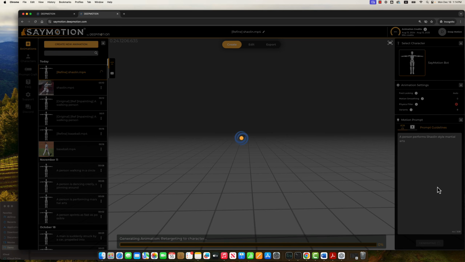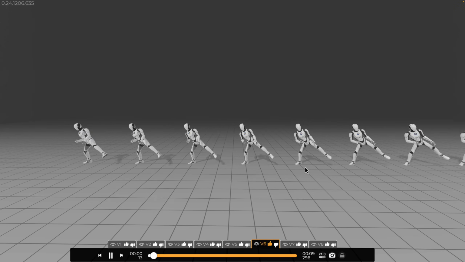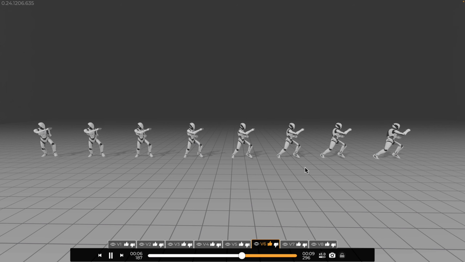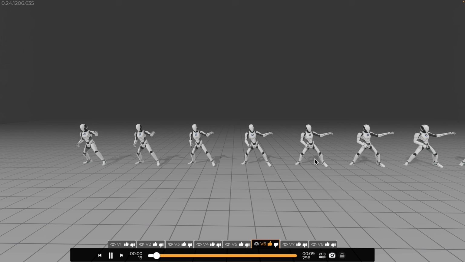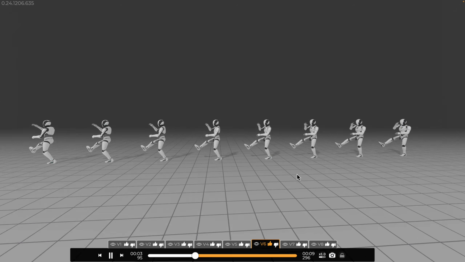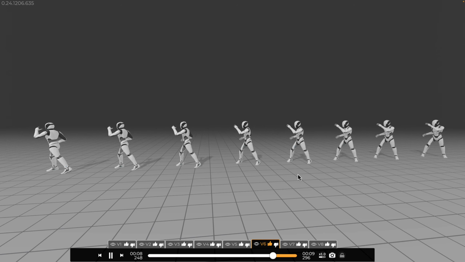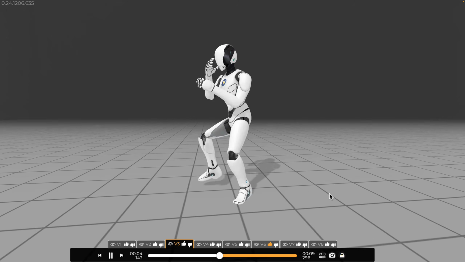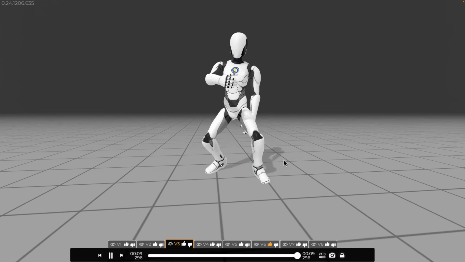Now, let's push the Refine button and see the results. Great! The refinement is complete. Let's review the variants. You'll notice that all of them are smoother and more natural compared to the original motion. Each variant has subtle differences in how the movements are performed, giving us plenty of options to choose from. I'll go with variant 3. Alright, we've chosen variant 3 as our favorite for the Shaolin Kung Fu martial arts performance.